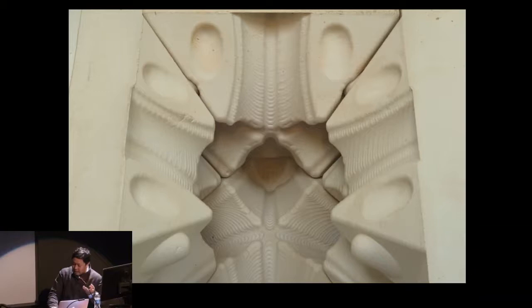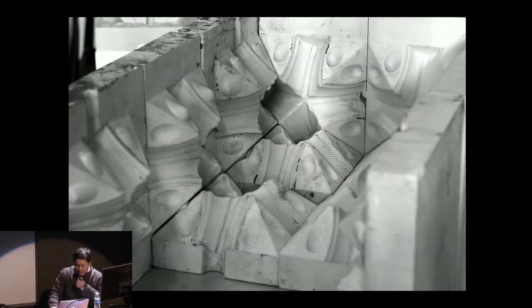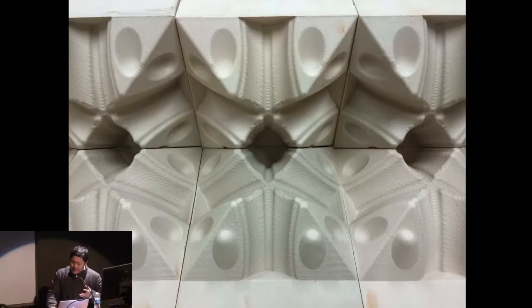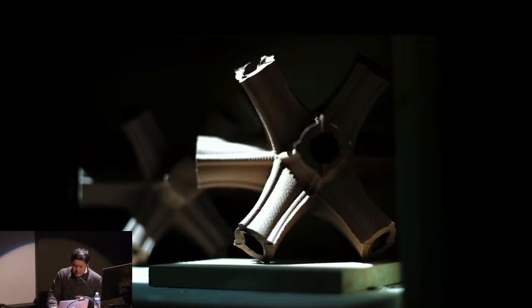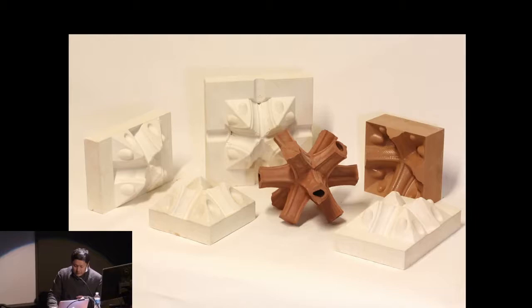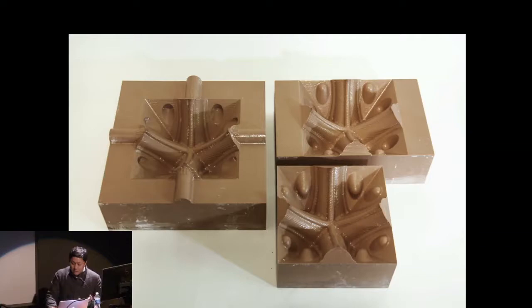And here, in this particular case, it's a series of ceramic lattice components. So these are the molds, and this is the terracotta cast, slip cast. Unlike the traditional slip casting process where you would often produce a positive and then take a mold from it, all the molds are directly cut on the CNC machine and then the molds are created from that. So it's the mold of the mold, which is what you're seeing here.